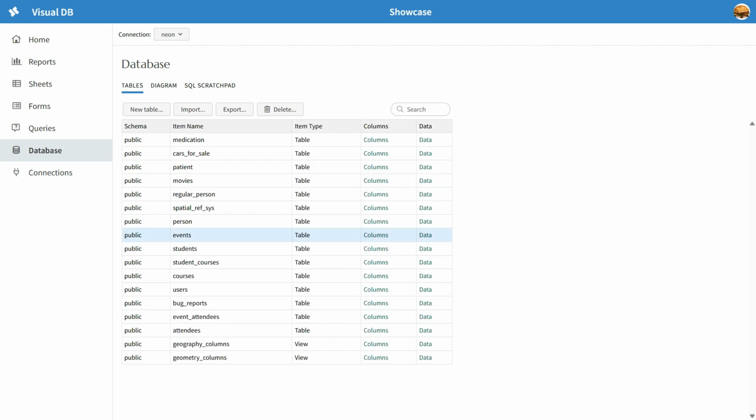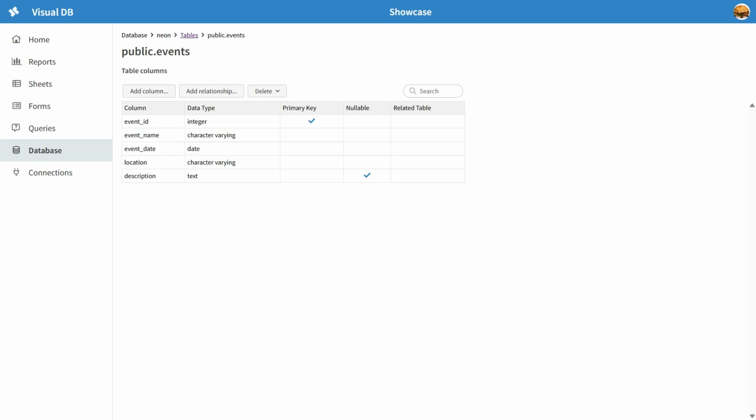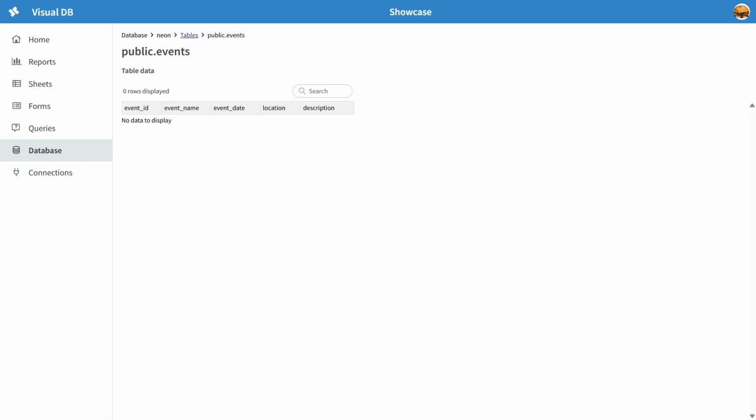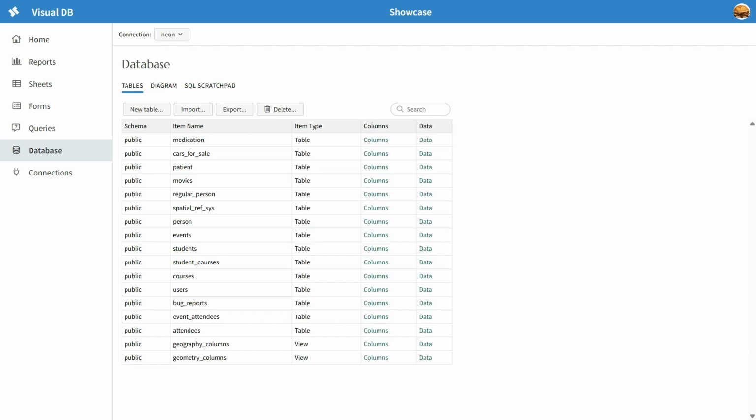So here we can see the table that we just created, the events table. So if we look at the columns, we can see all the stuff we saw previously in our diagram. And if we go back and click data, currently we don't have any rows in here, but if we did, it'd be here. So we have our event ID, our event name, our event date, all this stuff could be here, and we could actually search too. So if there's enough rows here, it's limited, but for a smaller table, it will display all the different rows that are in our table here.